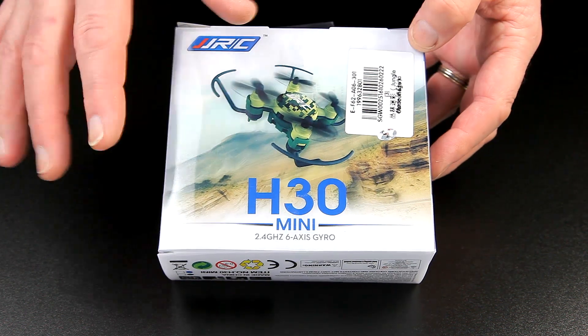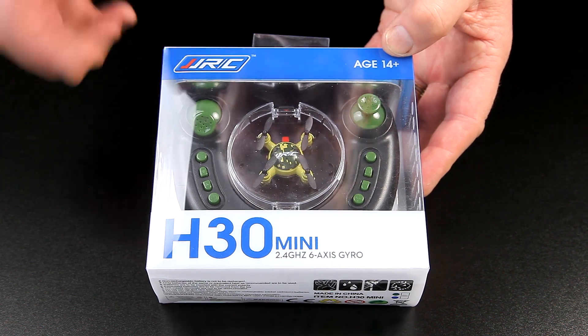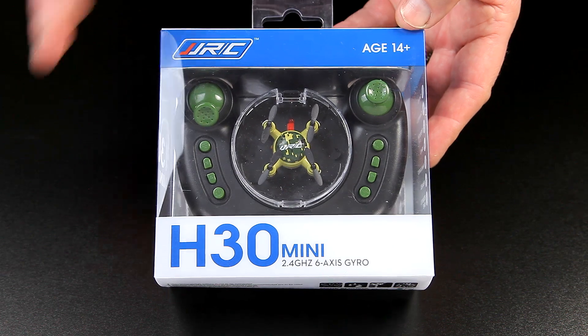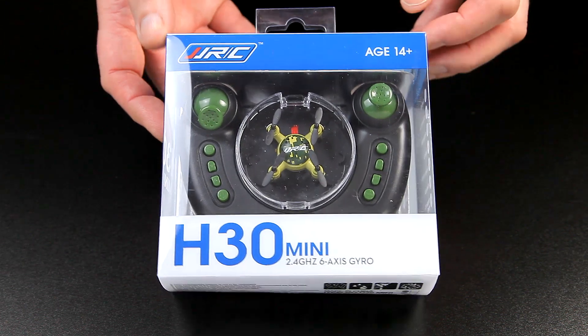As you can see it's a little tiny - it's the smallest quad I've got - and I'm really looking forward to giving it a go. I want to see how it compares to my CX10s, because if it's anything like those then we're in for a real treat. So let's get it unpacked and see what we get.